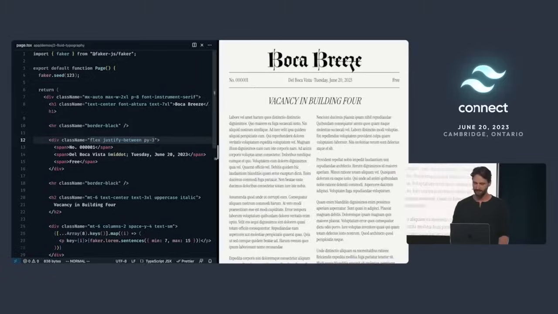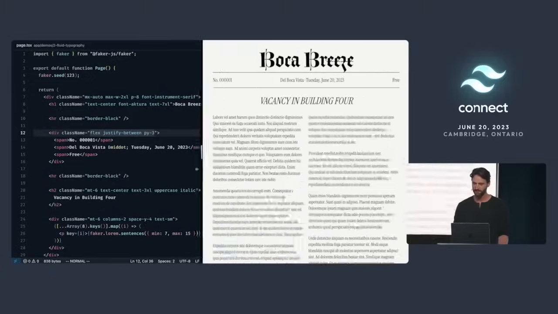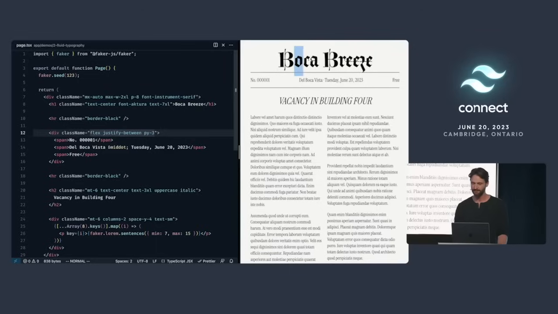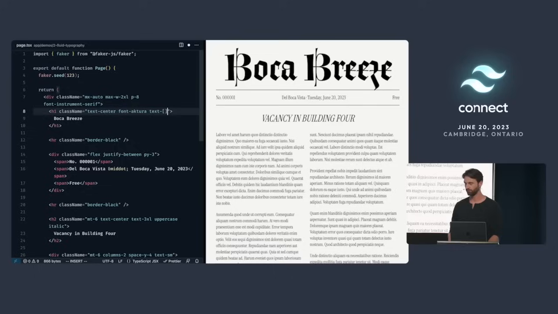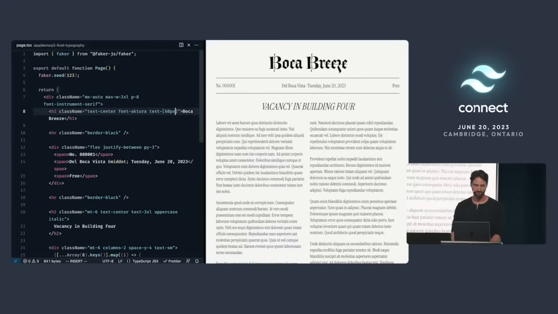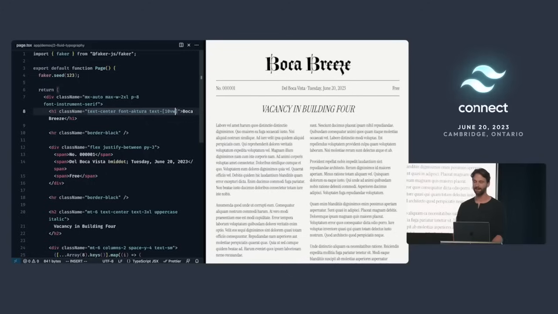This has kind of a cool look to it, but I think it'd be nice if we could make this title, the heading here, fill up the whole page, just like you would see in a classic newspaper, with arbitrary value syntax. We can do anything we want here. So I could set this to be 60 pixels, and we'll get 60 pixels. But I can also set it to be 10 VW. And now it's 10% of the overall width of the viewport.